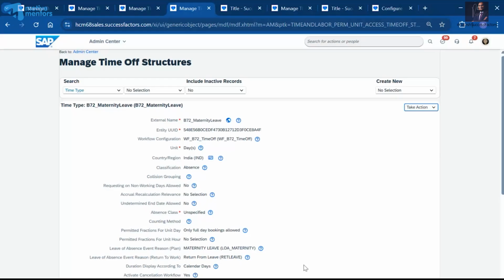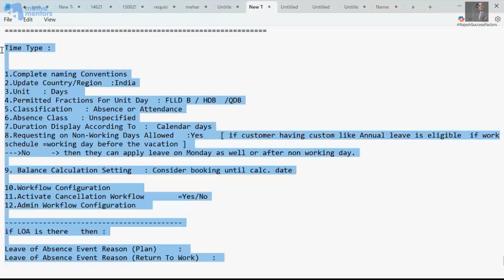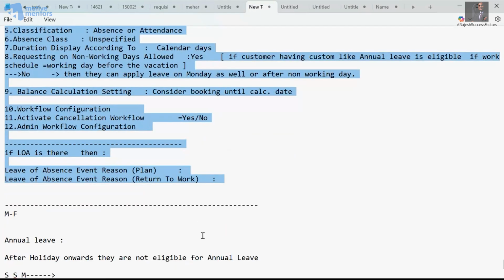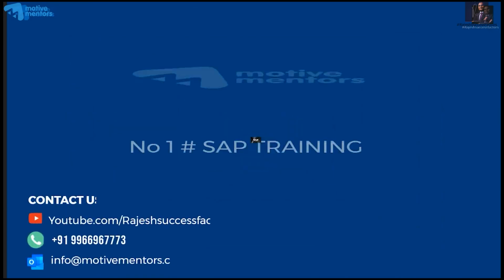How will you tell how you implement the time implementation? There is a strategy I told in the beginning of it, and we need to activate the objects and everything. Next, let's cover the holiday calendar, then workflows are done, then talking about time tab. So time tab, how you are creating it, time tab sequence. I have created the time tab sequence, right? This is the way you need to create the time tab sequence. So tomorrow we will cover the time types we created, their time account type.